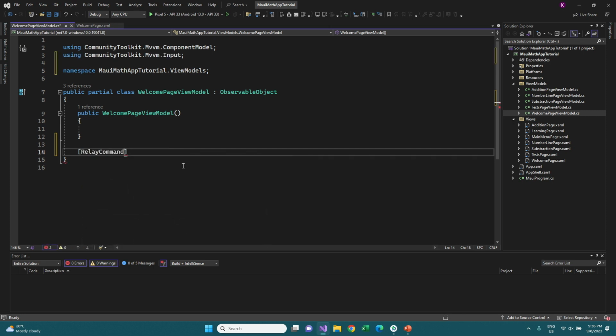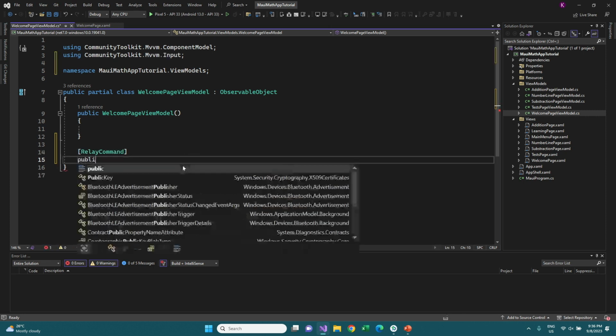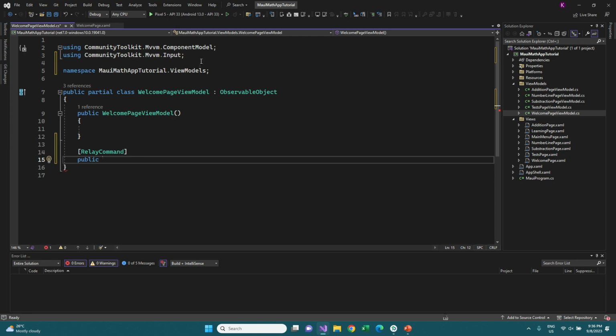And back here, we'll go into the welcome page, and we'll add a few relay commands. So let's add a relay command, and you can see at the top that we have this using CommunityToolkit.Mvvm.Input that's inheriting the relay command. If you don't have that using CommunityToolkit, you don't have the relay command.